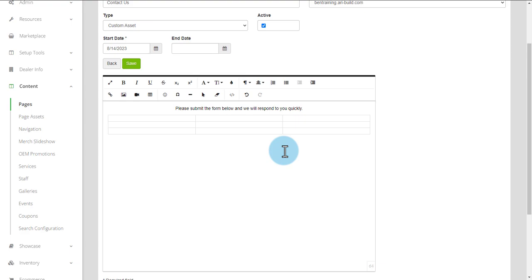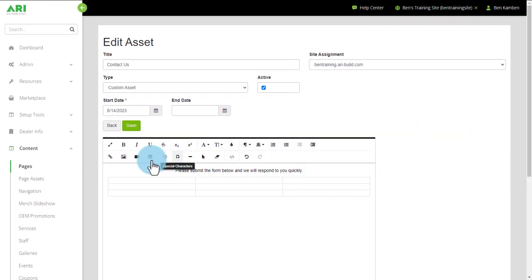Now, when you go to copy and paste it over, you will have a pop-up that comes up that says, do you want to keep the same formatting? You're going to want to hit yes. And then when it drops it in here, our editor will do its absolute best to keep all of the original alignments, sizes, colors, all of that you had in the original document. And then, of course, once you are done, you can go ahead and hit save.